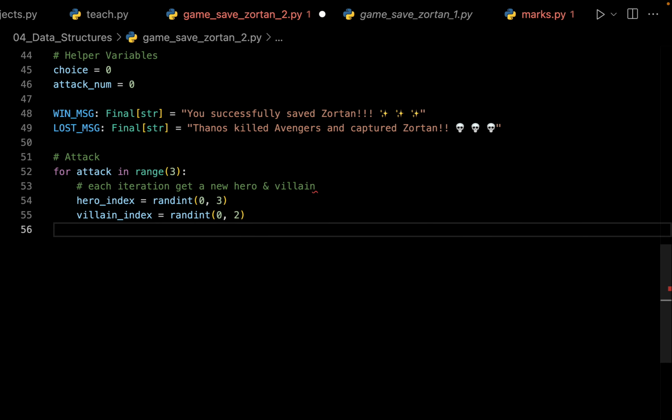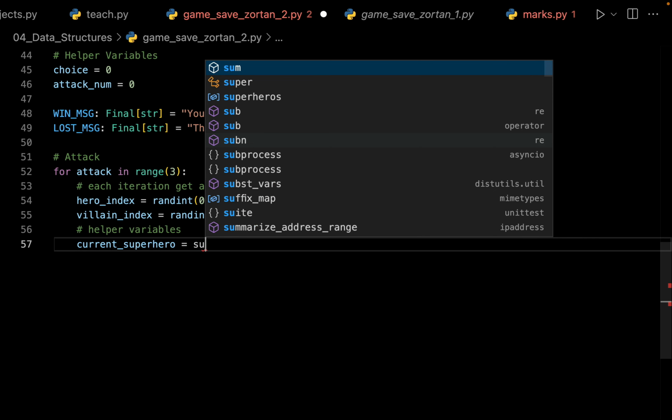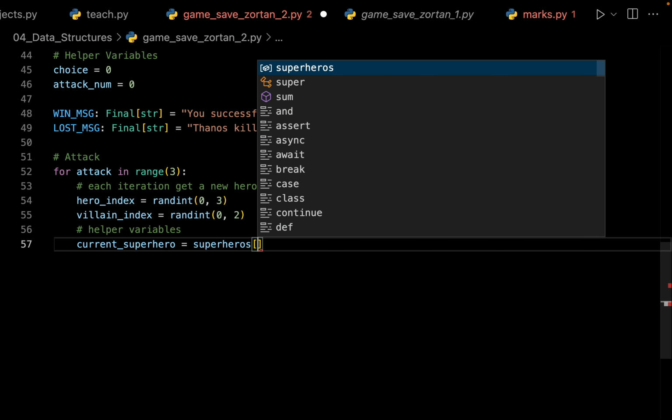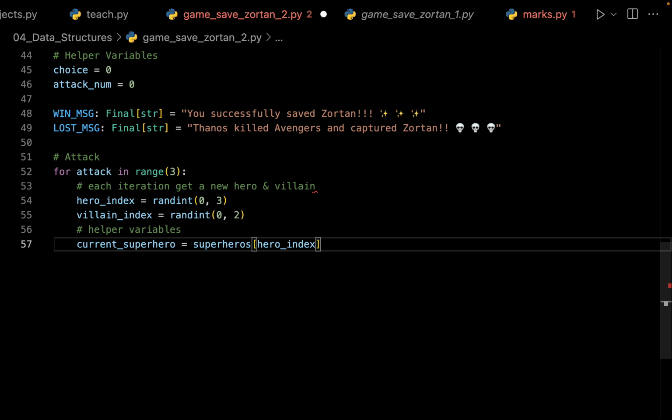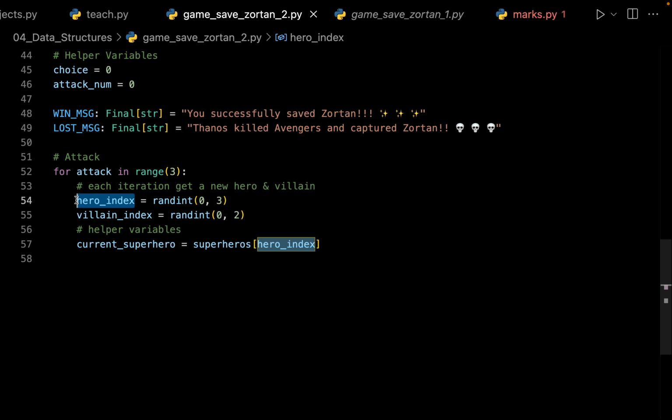So let me put up a comment saying that we have a couple of more helper variables, and I can say that I want to get my current superhero from my list of superheroes, and the index number is the randomly generated number which we have stored in the variable of hero index. So that means on line number 54 we are just generating an index number, and on line number 57 we are using that index number to get a superhero from our list of superheroes.